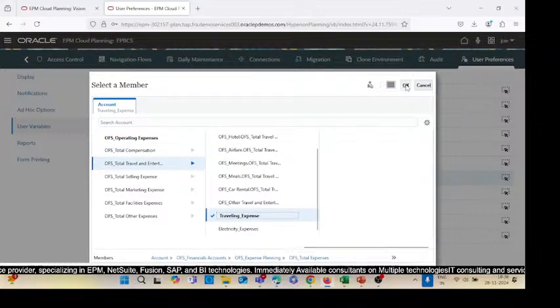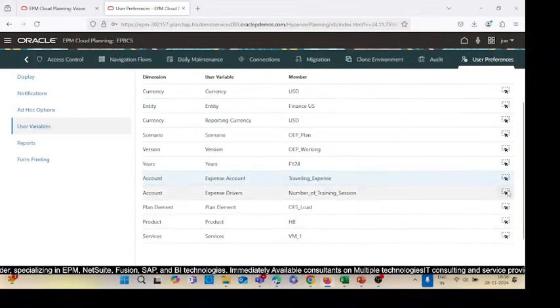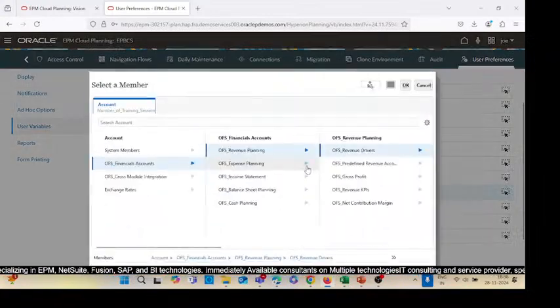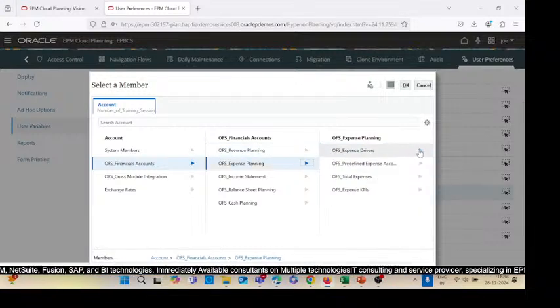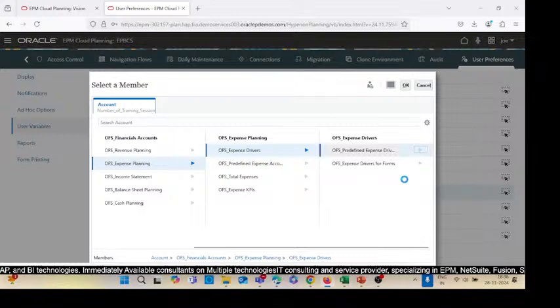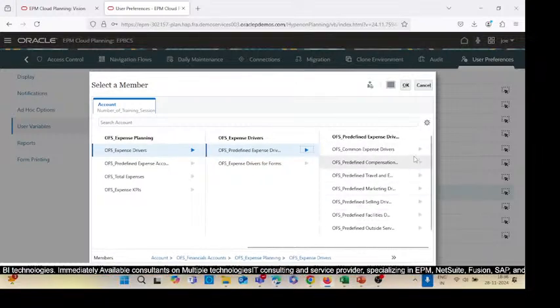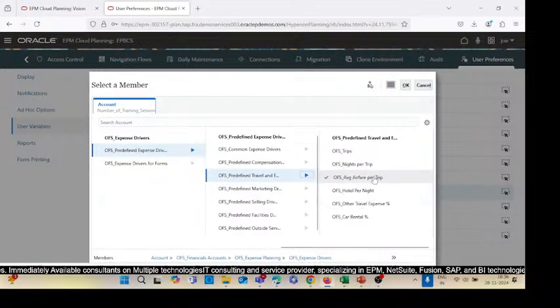Traveling expense, click on OK, and now the drivers are these predefined drivers, but we have added somewhere else, I remember.